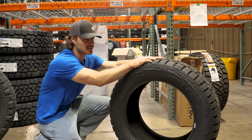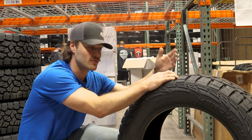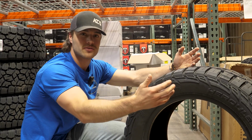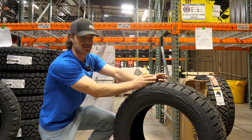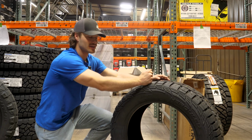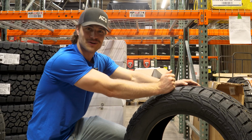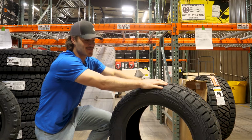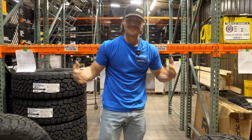Now, the section width, in just measuring it, when I first got into this industry, I was very confused because the width and the height would both go up. Now it kind of makes sense: if I increase the millimeters of the width, the sidewall gets larger, because it both adds up to each other, which then correlates to the aspect ratio. That's an insanely confusing explanation, and I'm sorry that I'm not the perfect teacher, and I probably did mess that up and you guys are going to be even more confused, but a really easy way to get that right is tiresize.com. Just memorize the correlations to it.